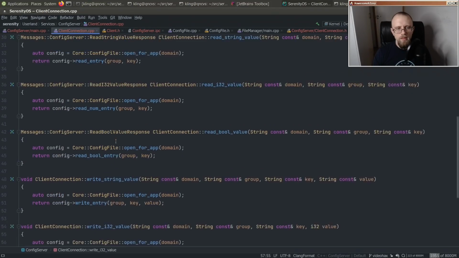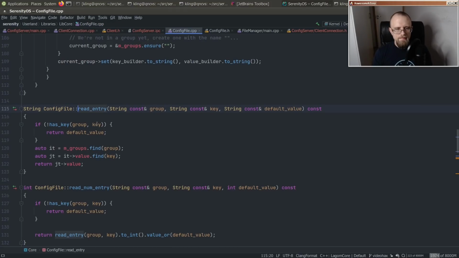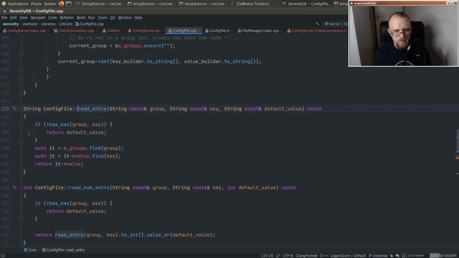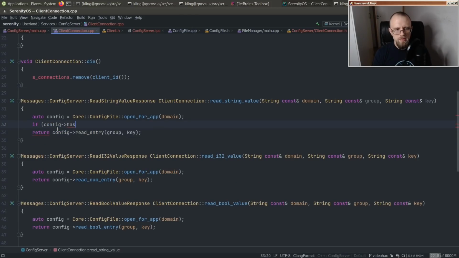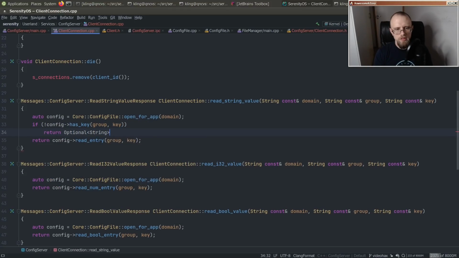And then I guess we have to ask the file about that. So if config has, wait, do we have to do both of those? Or we can do has key. Okay, so has key, group key. So if we don't have it, we'll return optional string.